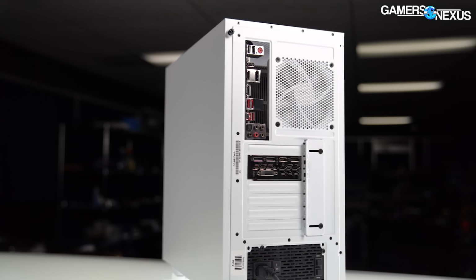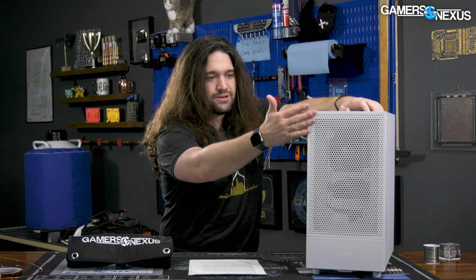Comes in a few colors as usual, and there's an elite version which glasses out the front of the case, further restricting your airflow options. But you could still get something built well in it. It's just, this one takes a little bit more effort because they don't ship it in the config they probably should. So let's take a look.